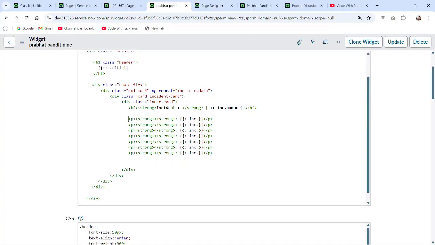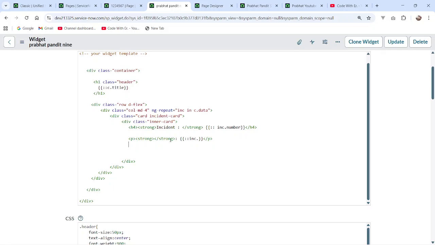So it's p, it is closing here, and strong. Let's remove this, I don't want any issue here.